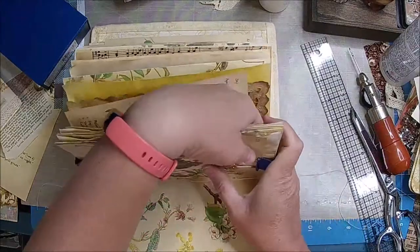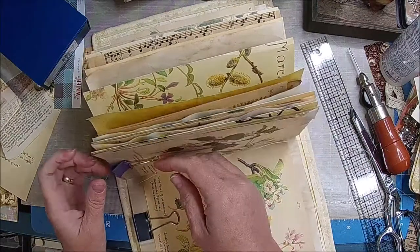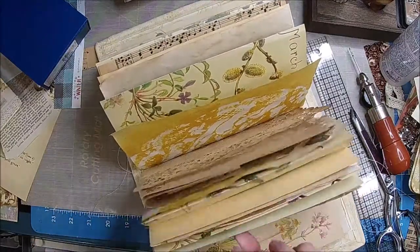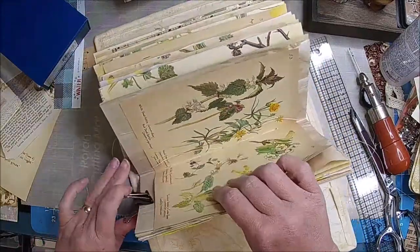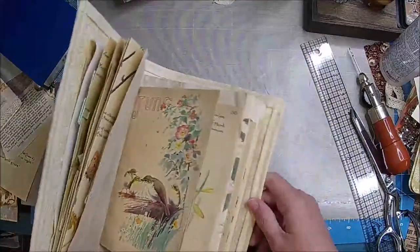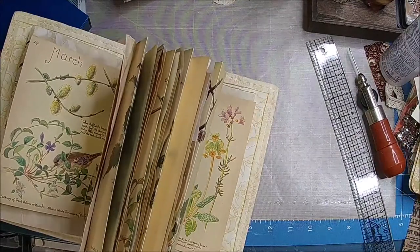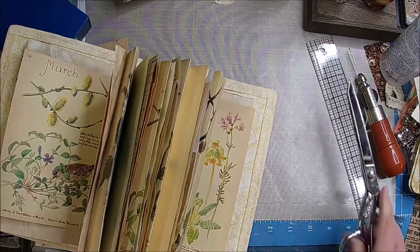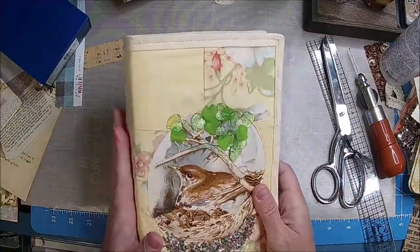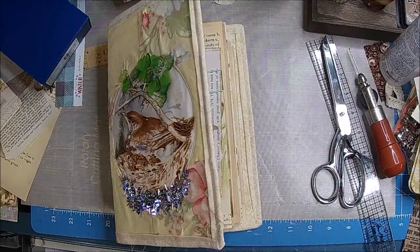But yeah, that one, I was in tears. I was sewing the five together, and I think I was on number three or four, and I looked and realized that number two or three was upside down. With the way that was, one big old string, you would have had to cut out all the signatures. It was the biggest mess. Things you learn as you go. It's funny now. It was not funny then. I was just like, I am so over this. I'm never making another one. A hundred later. Oh, I just love that cover though. Isn't that gorgeous?